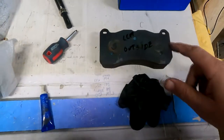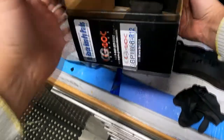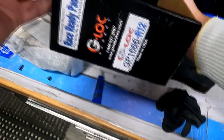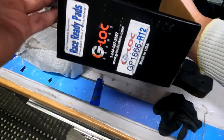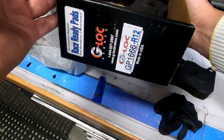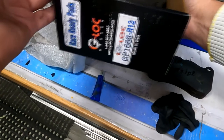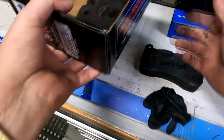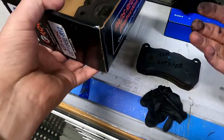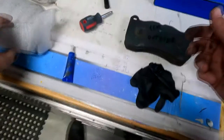These are race brakes — G-Lock brakes, the R12 compound race pad. You don't want to use these on the street because they're really noisy, but they work really well on track. You can install them before you go to the track, drive there, do your track day, and come back on the same pads. However, at low speed street driving they sound like you're driving a big bus or a truck.